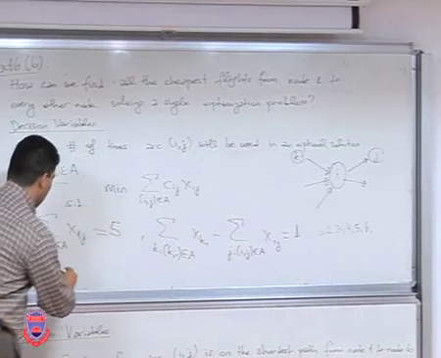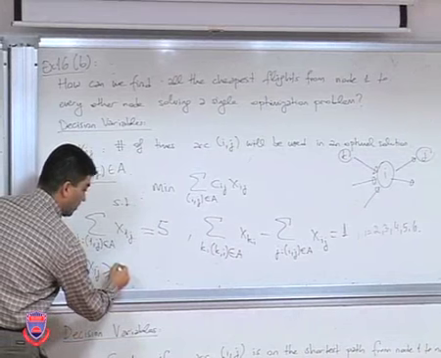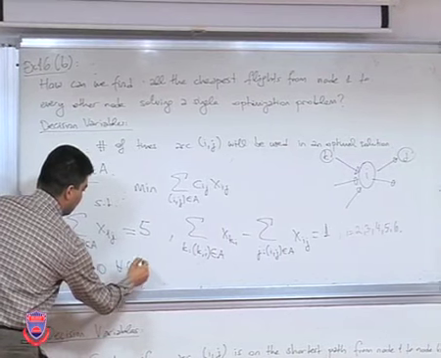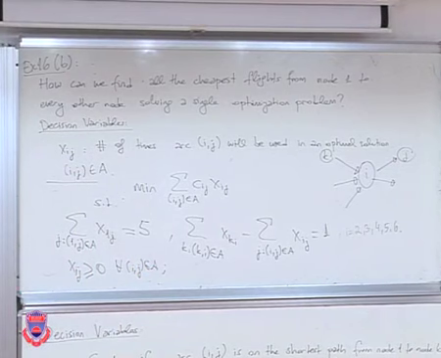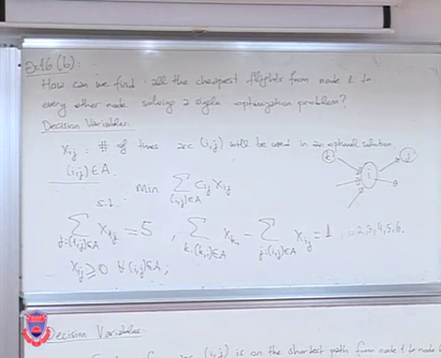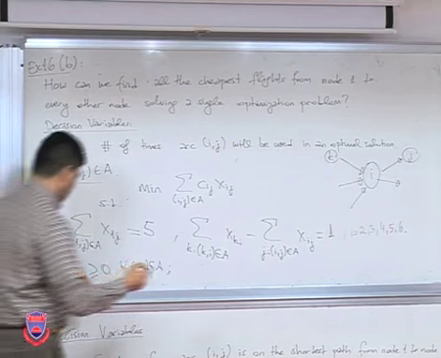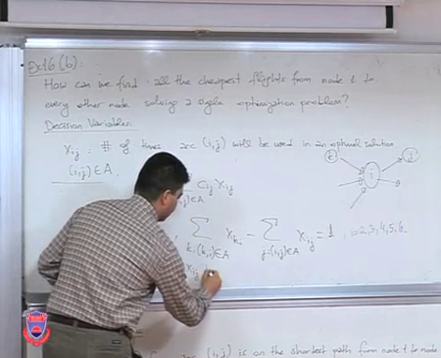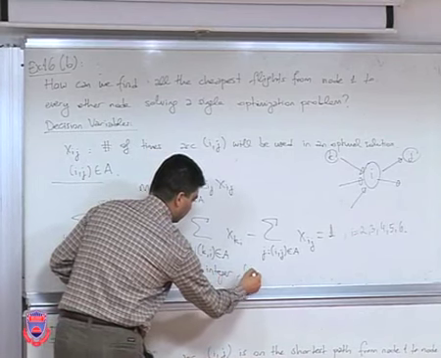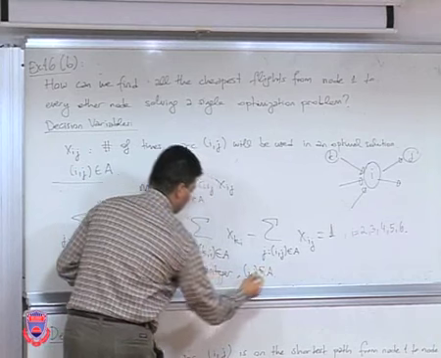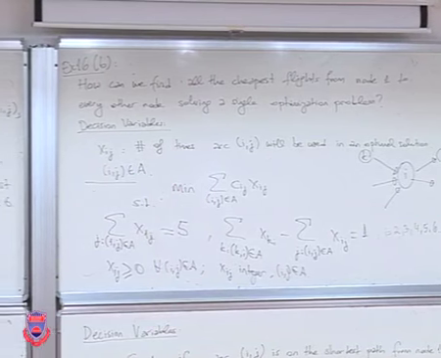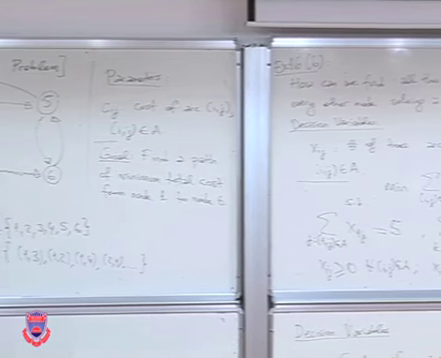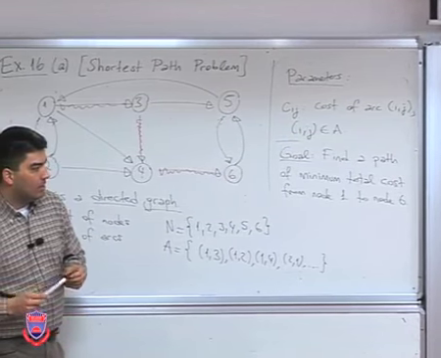Of course, x_ij should be non-negative for all arcs ij. Anything else? Well, x_ij denotes the number of times I'm going to use that arc, so that should be an integer. So as a result, x_ij should be integer valued. If I solve this problem, then I'm going to be able to figure out all shortest paths from node 1 to every other node. So by solving a single problem, I can compute all the shortest paths.